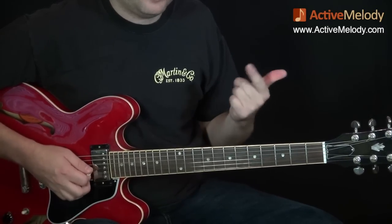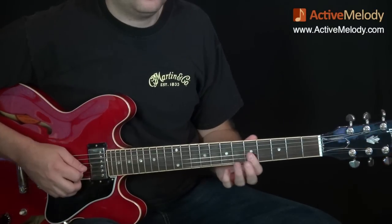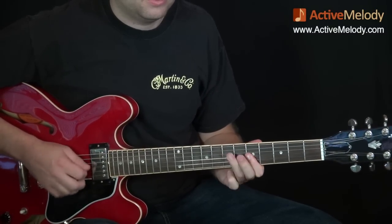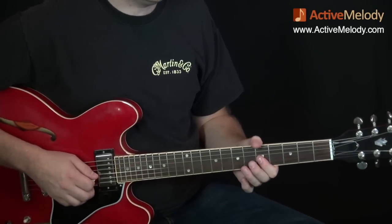Now if you're having a hard time doing that bend in the beginning, just skip it. You don't have to do the bend. You could just play it straight, but I think the bend is what you want to try and get to.